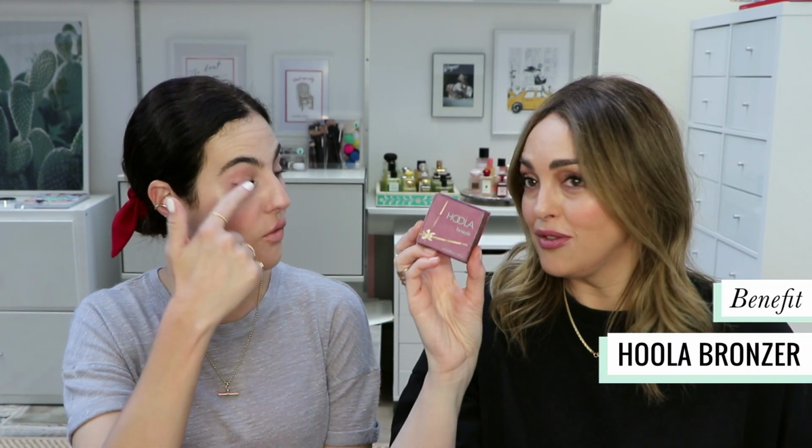I don't carry eyeshadow because usually I will use Groundwork by MAC on my lids as a base, and then this is so weird, but I carry Hoola Bronzer by Benefit as an eyeshadow. So I know you like blush as an eyeshadow. Yeah. I use bronzer as an eyeshadow. So weirdly, Hoola doesn't really get used as a bronzer for me. It gets used as an eyeshadow. So that's my eyes, and then I have mascara.